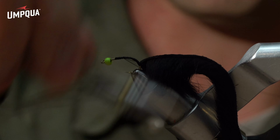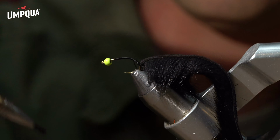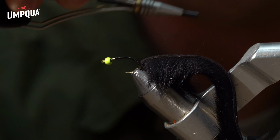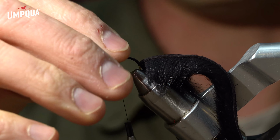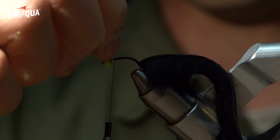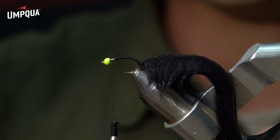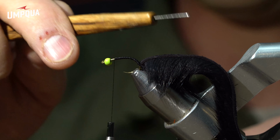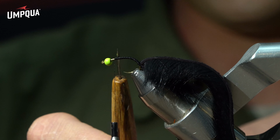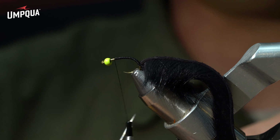And basically we're just going to run this back all the way tight to the squirrel. Bring our thread back up. Next thing you can see is I stopped my thread up here. This is going to become very important when we want to finish this fly. So we've got our thread. We're going to have to tie off the dubbing loop and the pine squirrel. And then we're also going to put a fairly big collar on this fly.